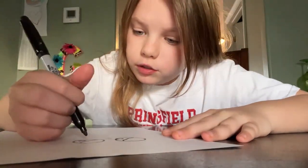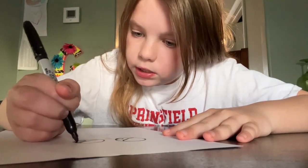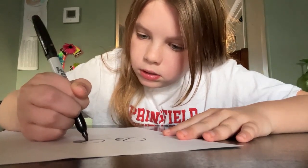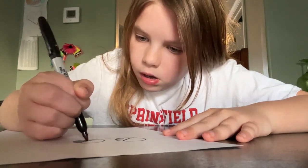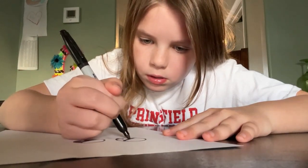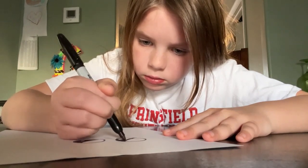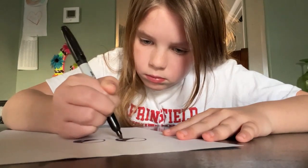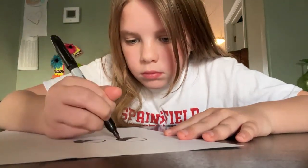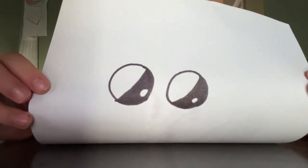Then what you want to do is take this and kind of mark around the circles here. I'll show you once again. So it should look like this when you're done with that.